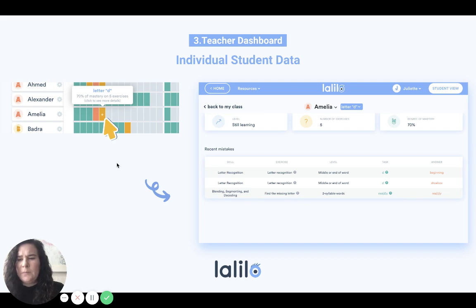So like I was mentioning before, if you click onto an actual tile, it'll pop up and show you what letter or what lesson they're working on. It'll tell you a little bit about what they've been doing. And then if you click on it, it'll show you a new screen that can tell you even more detail about what they've been doing. And you can see what they answered instead of the correct answer if they were having trouble.